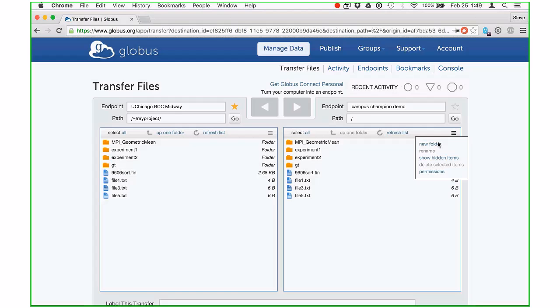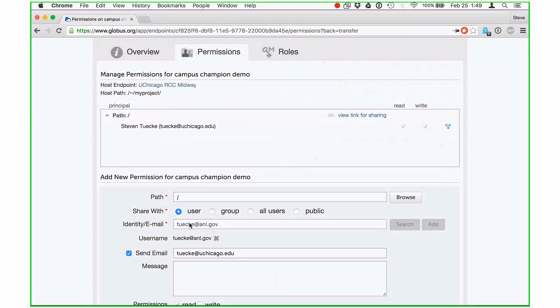So for example, I can go out here and search for Tiki, and you'll see I've got a bunch of different accounts, different identities, different logins with systems. I've got an XSEDE account, my Globus ID, Argonne, NERSC, NCSA, University of Chicago. There are lots of them out here. So let's go ahead and share this with my Argonne identity. This could be, maybe I know my colleague's Argonne login name, their email address. Great, I'm good to go. I can just say, share with them.